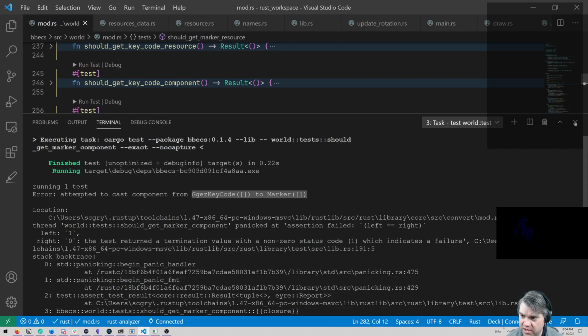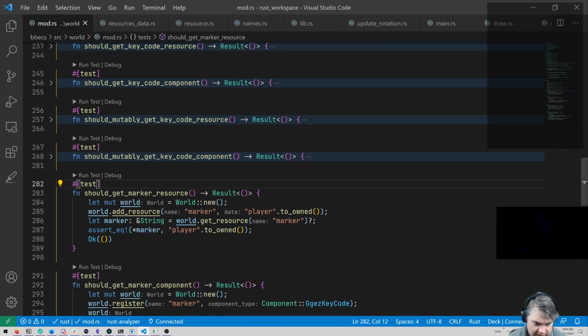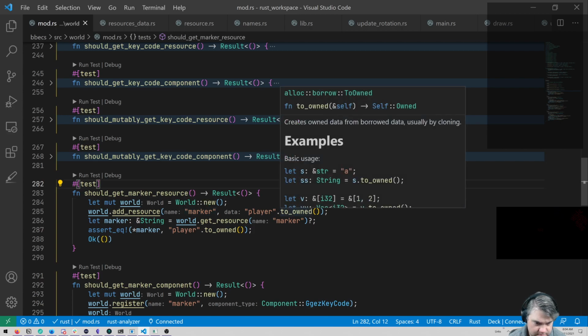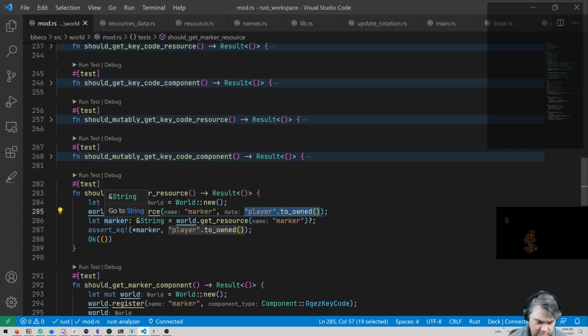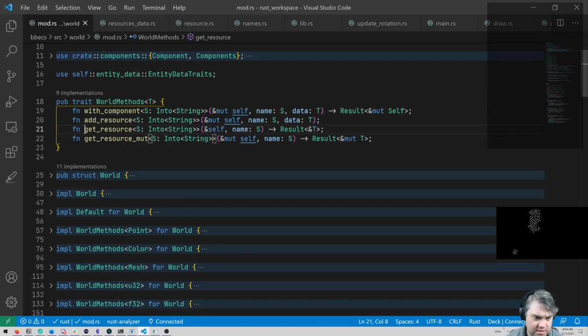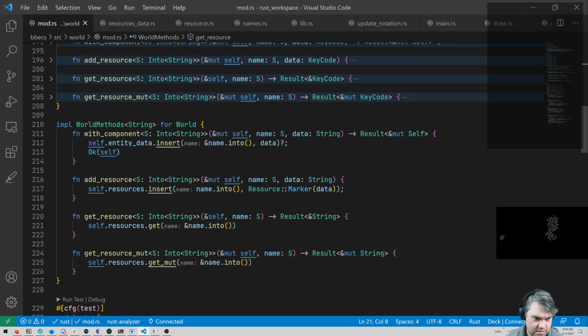We know what test this is in. This is in here. So add resource marker. Player 2 owned. Okay, so add a resource with this string. Let marker string get resource marker. Okay, so then this get resource. So that should be fine in here.